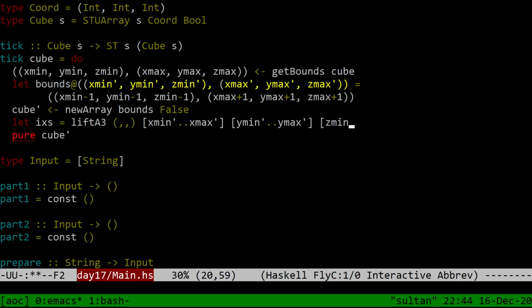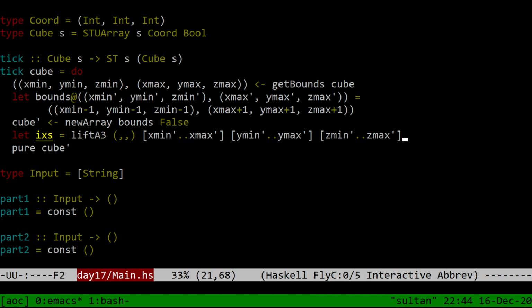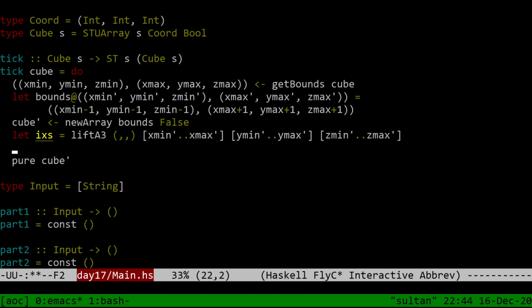Well, actually they'll be different, won't they? zmin prime, zmax prime. We need to import from, I assume it's in Applicative? Yeah. So now we have all the indexes that the new array is going to have.